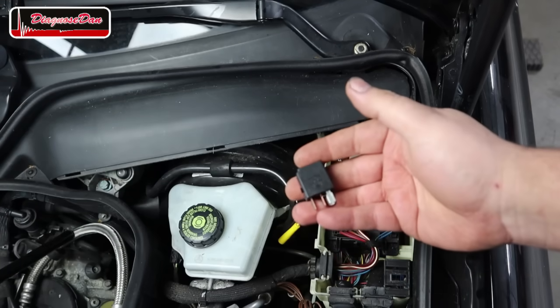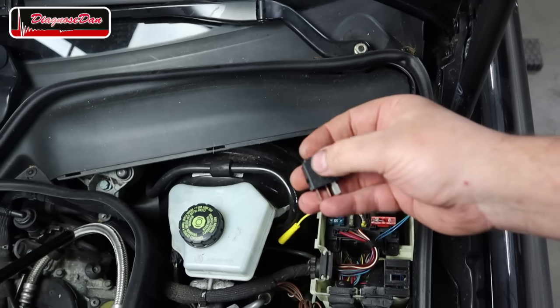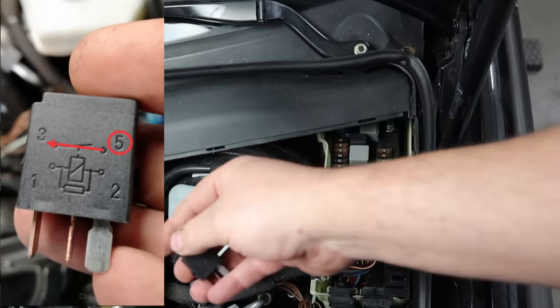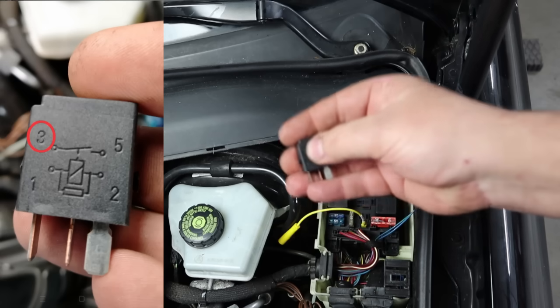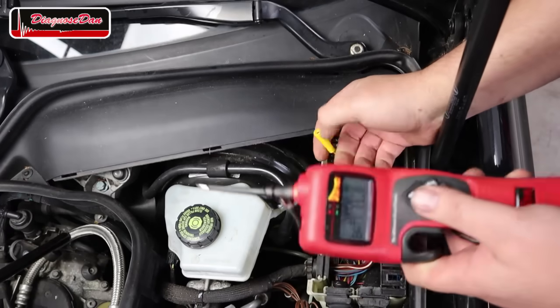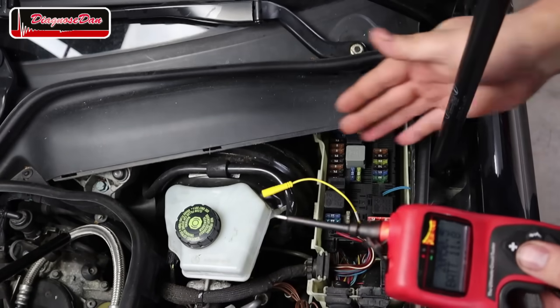I took a look at the wiring diagram and I've learned that pin 5 should be a power, and when the switch closes, that power can flow from pin 5 to pin 3 and activate the starter motor. We should be able to manually activate the starter motor by applying a power to pin 3, which is this pin in the fuse box. When I apply power with my power probe to pin 3, in theory, that starter motor should crank.